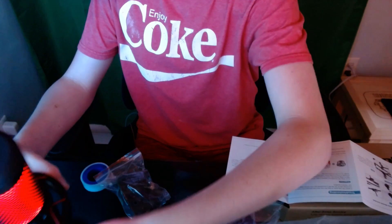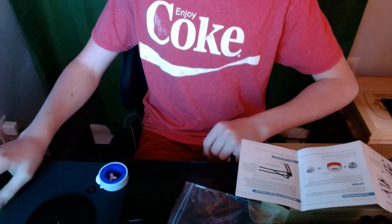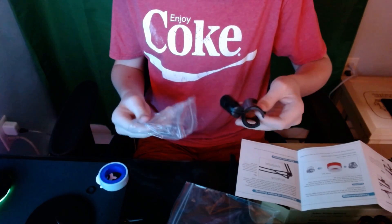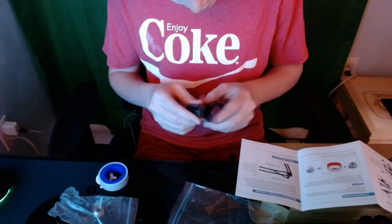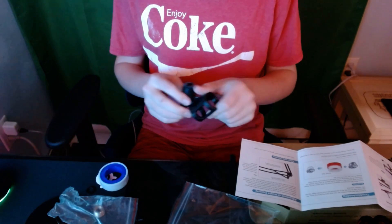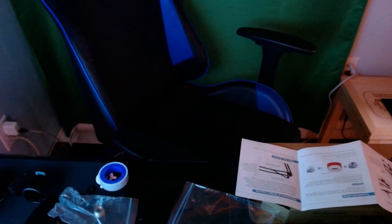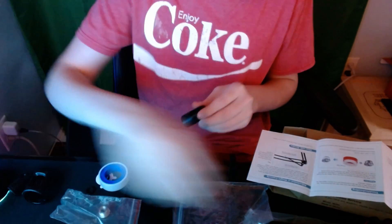Unscrew that. You guys can see I'm unscrewing this from the... All right guys, so I've got that, and I'm pretty sure my mic should be — it probably is bad, I'm not really sure. So just keep in mind that. This is for mics that... we have an adapter for the HyperX mic that it came with. Few moments later — got this adapter that came with the HyperX mic. So this stand right here, we don't need at the moment.